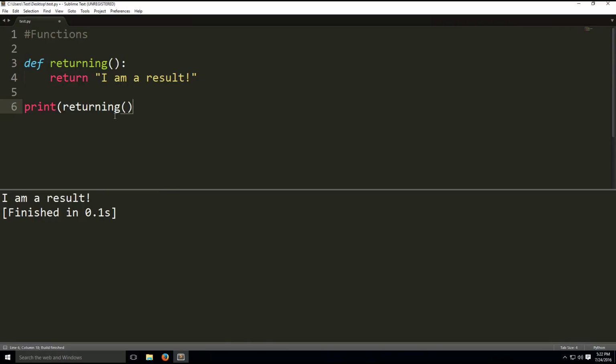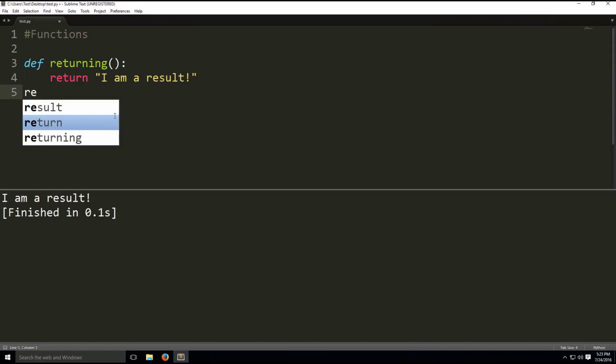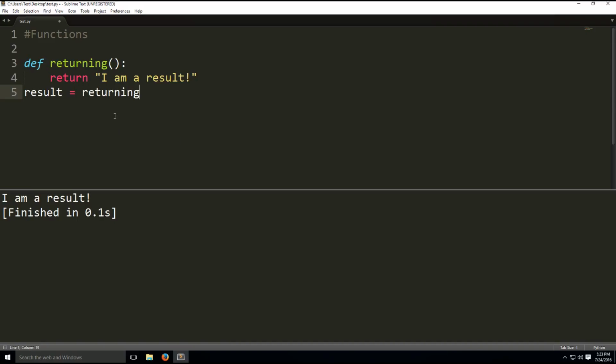And a good habit to have when programming is that you store return functions with the return value to a variable of some sort. So let's say we have a variable called result equals, and we're going to call returning with parentheses, don't forget, and then we print out the variable result. As you can see, it's the same thing, but this time it looks more orderly and clean instead of having it the way we had it before, which is like function within a function with double parentheses, and that's kind of confusing. So like this, it's pretty clean.